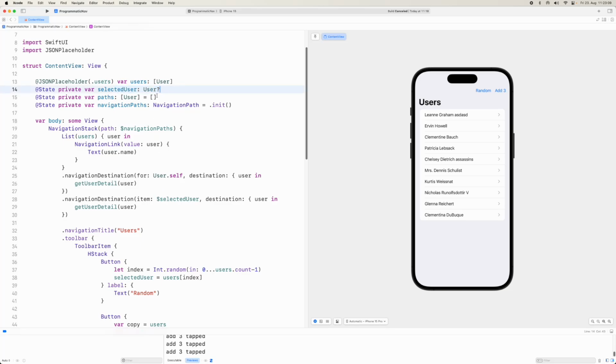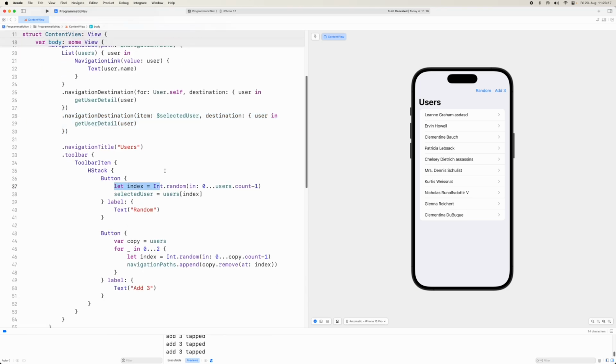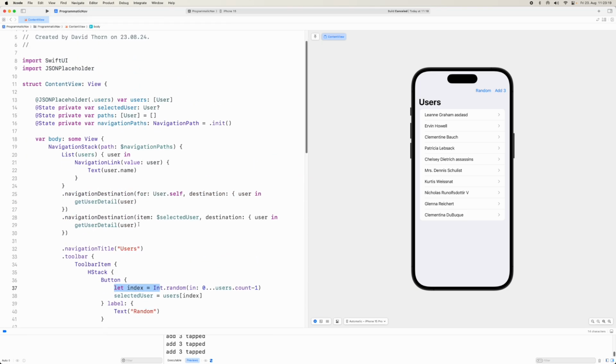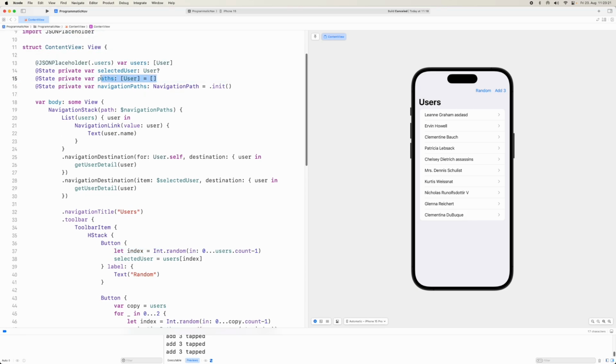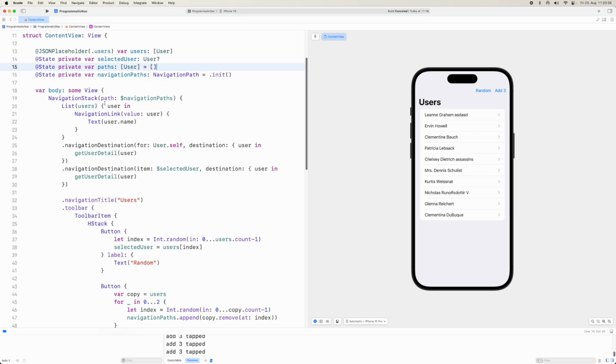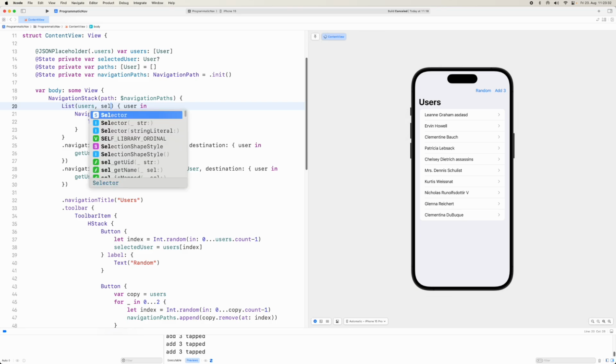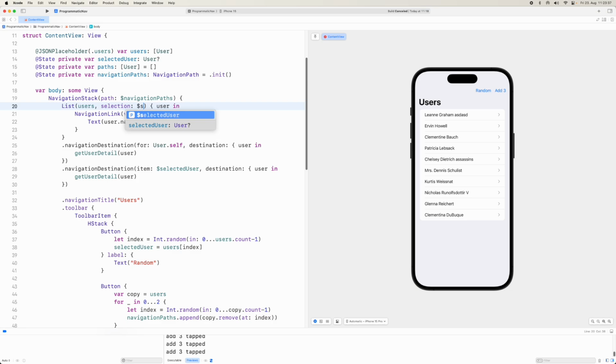All right, so it doesn't matter. This isn't just going to show when it changes value. It's only going to show when it becomes not nil, which means you can change it as I showed you here already. The next way I showed you how to do it was having just paths, an array of that one type, and then we can change it to the path here. There's another way, selection inside of the list view, selected user in here instead.